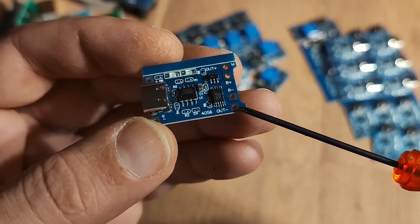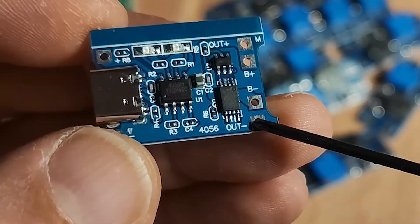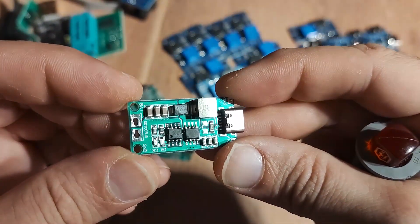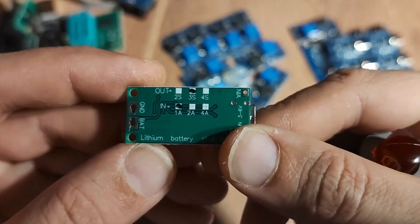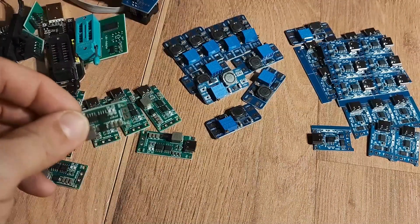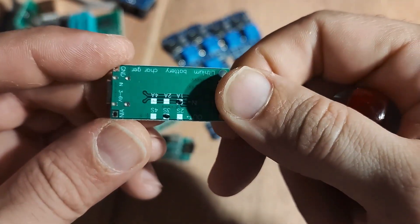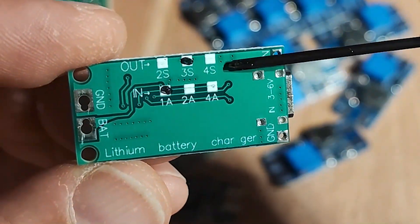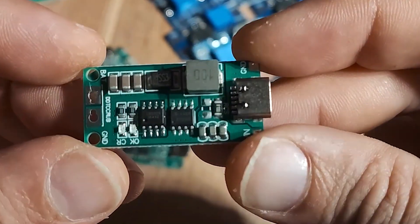The nice feature with this new kind of charger is that they are also available with an integrated BMS, so you will have the output connection for your purpose from your PCB. The amazing trick with these chargers is that normally you need a higher voltage than one cell battery can provide — that's to say five volts — to charge one cell. But now, using between five and six volts input, you can charge two, three, or four cells in series at the same time. These chargers need an additional battery management system because they just provide the maximum voltage output according to the voltage needed to charge the cells properly.